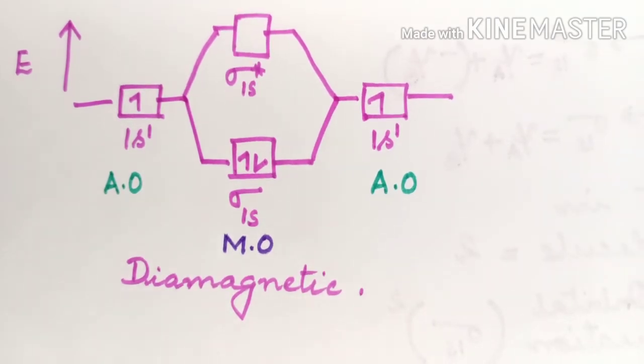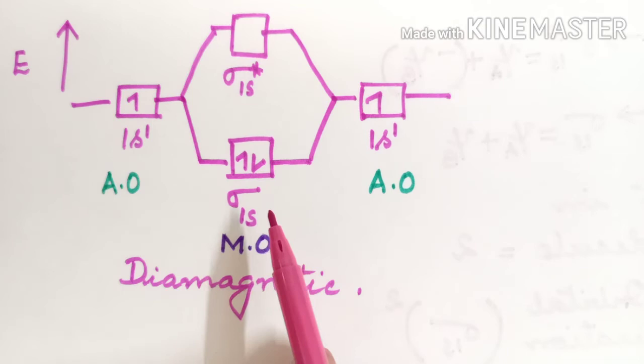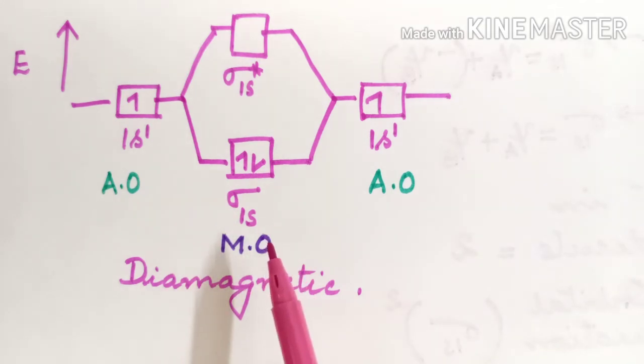So what did you understand in the case of hydrogen molecule? Hydrogen molecule is diatomic in nature. This diatomic molecule has 2 electrons that is occupying the bonding molecular orbital. It has the molecular orbital configuration of sigma 1s2, and so you find that the bond order, when calculated, we get it as an integral value. That means we have a single covalent bond in between, and we have seen that it is having only paired electrons in the molecule. With the result, it is repelling away the magnet, and so it is diamagnetic. Hope it is clear.